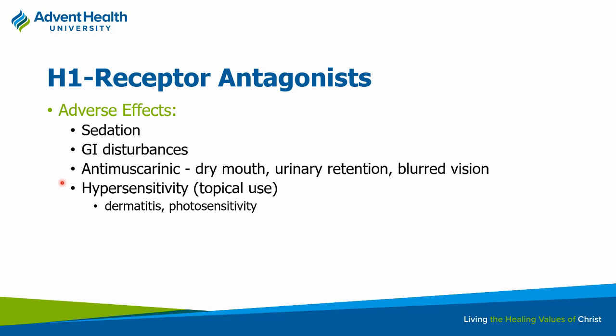So those are the 5 big things you think about. Also, you're going to see tachycardia, right? It's also going to cause the heart to speed up because you're blocking those muscarinic receptors in the heart. Okay, those are the big things you're going to see with antimuscarinics. And this is what you can see if someone's taking Benadryl, or doxylamine or Phenergan or anything like that. Okay, I'll get to the specific drugs in just a moment here.